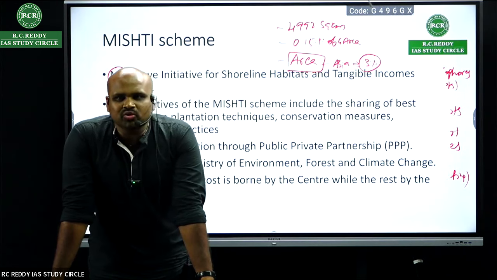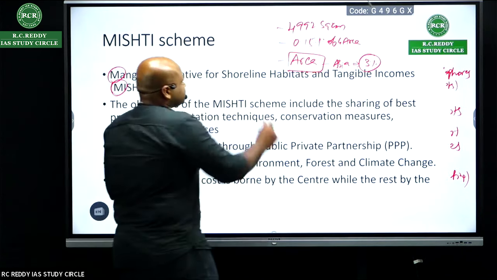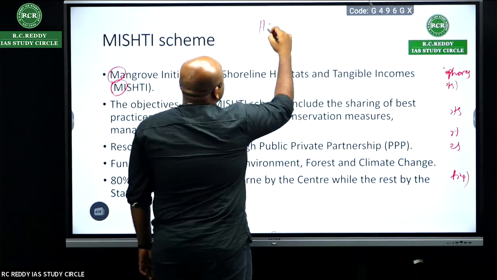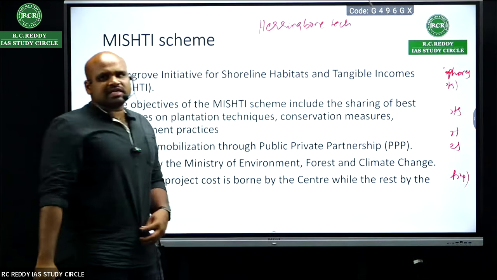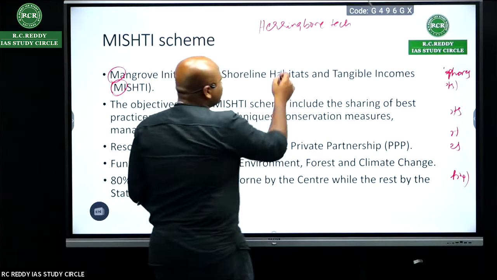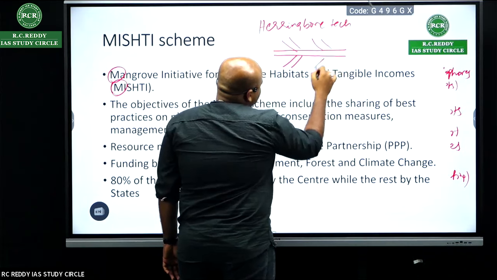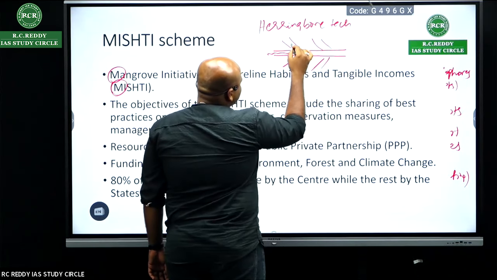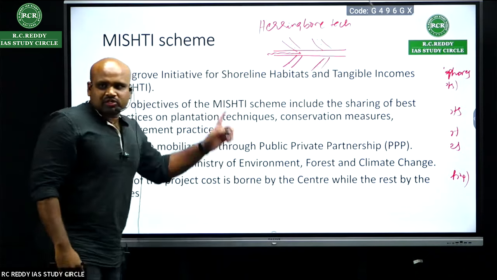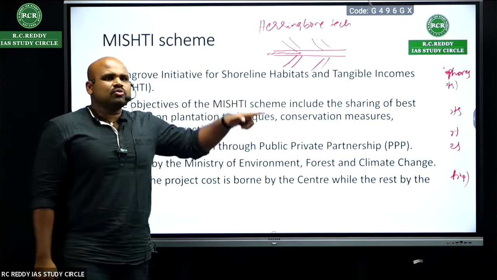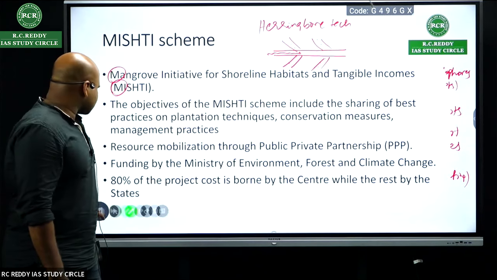And when I observe one peculiar technique which exists in the context of regrowth or conservation of mangroves, in forestry we study one particular technique called the herringbone technique, or it is also called the fishbone technique. When I observe this technique, what do I commonly see? I have some structures like this, where I see the central channel, I have the water moving, and this is the place where the seedlings of the mangroves are planted, right? So it looks like a fishbone. That is why it is called the herringbone technique, or fishbone. So this is one small dimension that you'll have to understand in the context of MISHTI.